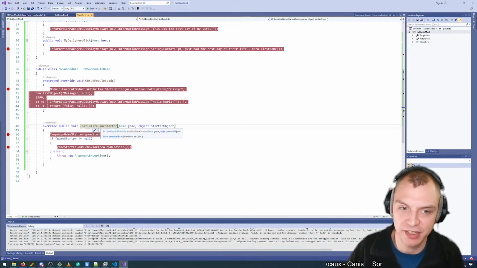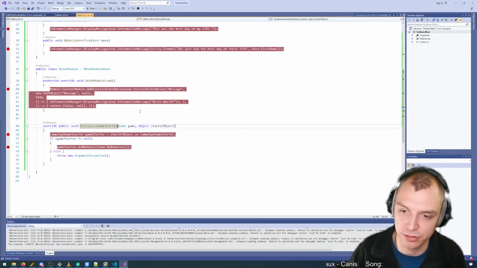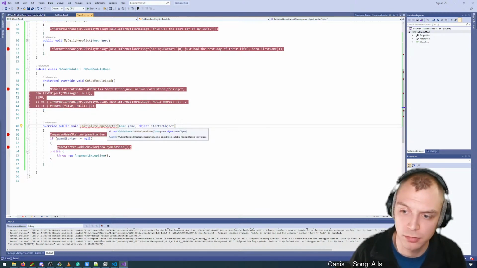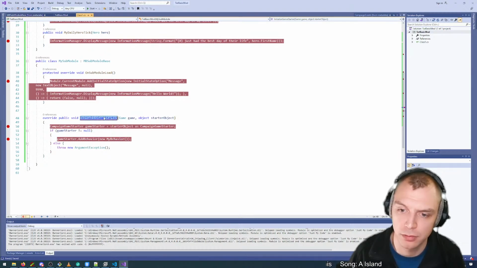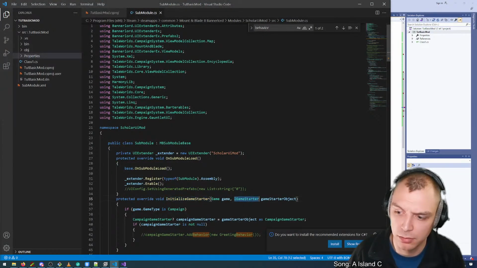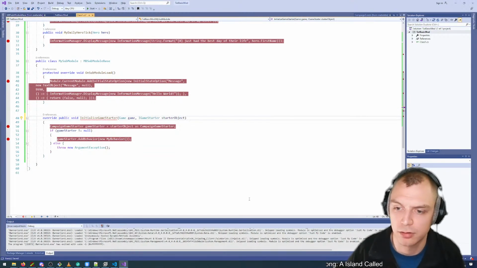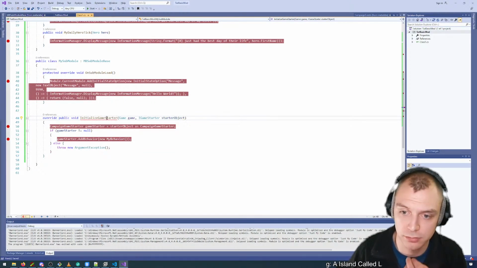This is supposed to be initialize game starter, so that's where you're supposed to load your behaviors. And this is supposed to be IGameStarter.